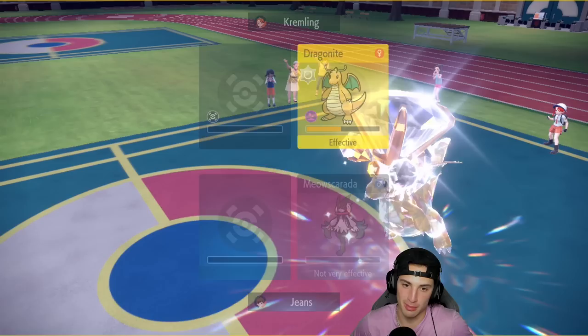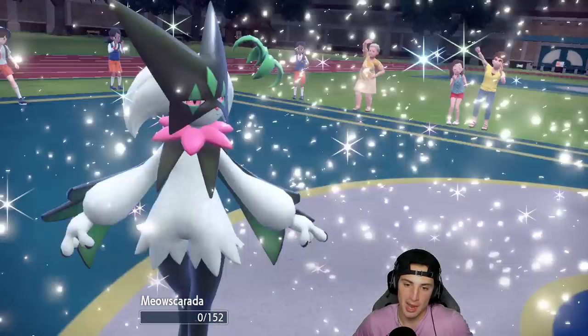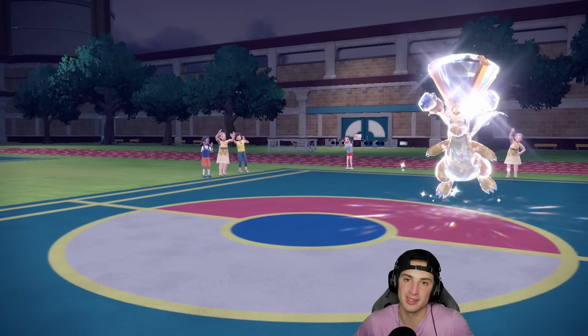I guess we'll go for Sucker Punch. But yeah, E-Speed comes out before it. That's game all day. We need to land like four Protects in a row. I probably should have went for it just to say screw it, but hey. Match number two goes to our opponent. Dragonite clutching it up in the back end.